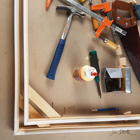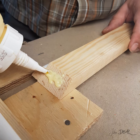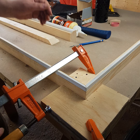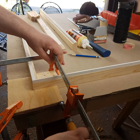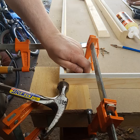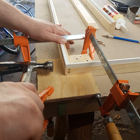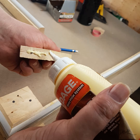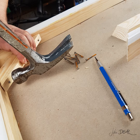I build each half first and then join those together. I find that this makes handling the pieces easier. Make sure that you keep the pieces oriented the same way for each half. For example, I placed each 2 foot length on the right side and each 3 foot on the left. This is important, otherwise they won't join up right and you end up making more of a weird diamond shape instead of a rectangle. You'll know you've gone wrong if the halves don't meet up correctly in the jig or vise. If this happens, you'll have to take it apart and correct it.